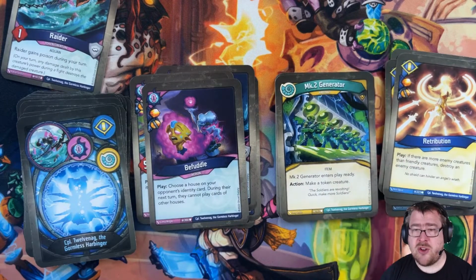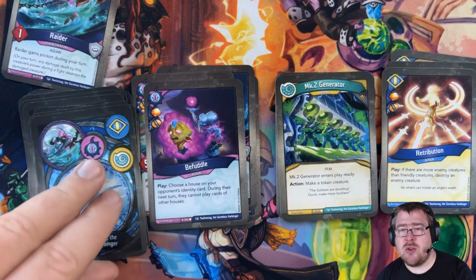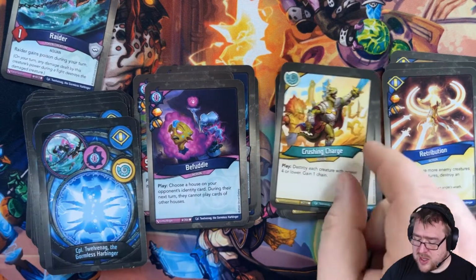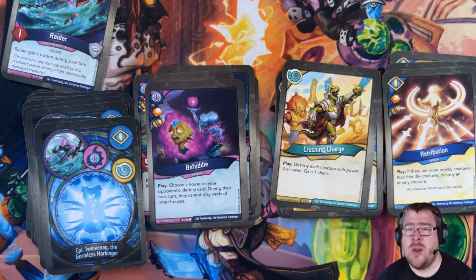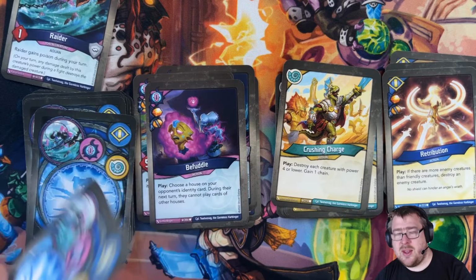Retribution is an action with an amber. This one got a capture icon on it. When you play it, if there are more enemy creatures than friendly creatures, you destroy an enemy creature. Nice spot board control. Crushing Charge, more small creature control, aka token control. It's an action that says play, destroy each creature with power 4 or lower, gain a chain. Yeah, worth it in the right circumstance.